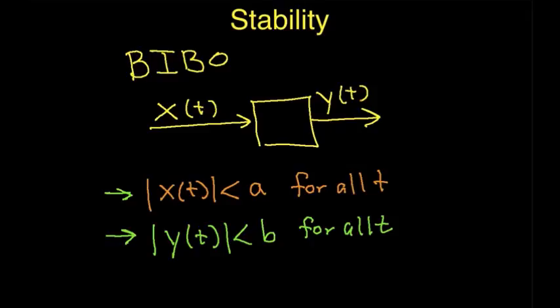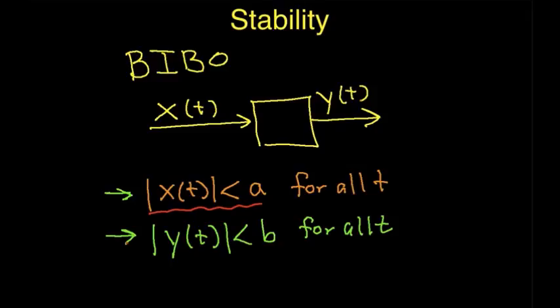output stable. Conceptually, what this means is that as long as the input does not get to be too large, so as long as this stays bounded, then the output stays bounded, and the idea is that that usually means that the system's stable. Well, that means that the system does what you want it to do, or at least doesn't do what you don't want it to do.